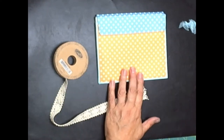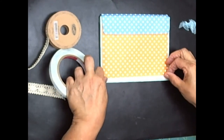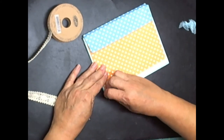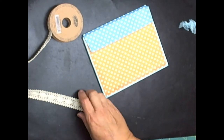You can use your glue gun if you want, or you could use your tape, whichever comes handy to you. Or you could use glue. I use Fabri-Tac. I bought it recently. Love it. It's everything that everybody raves about. It sticks real quick and dries quite fast too.